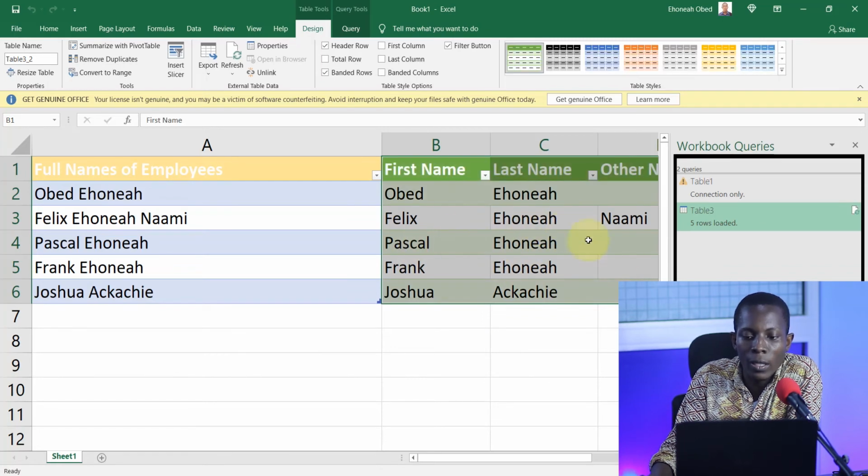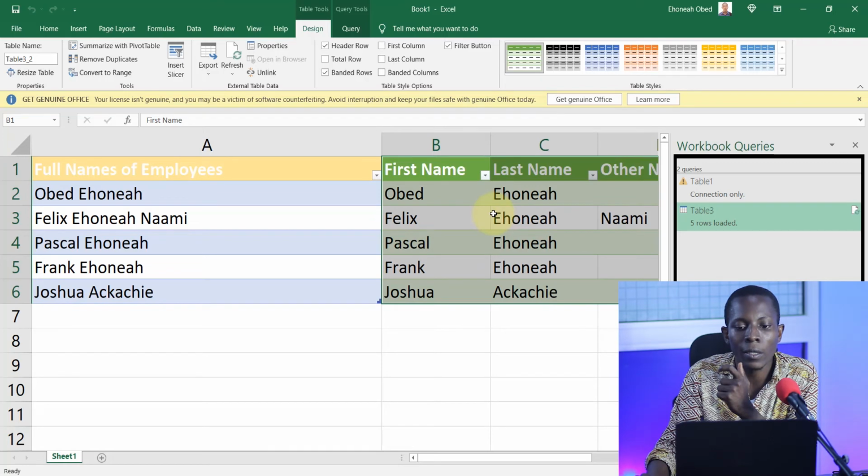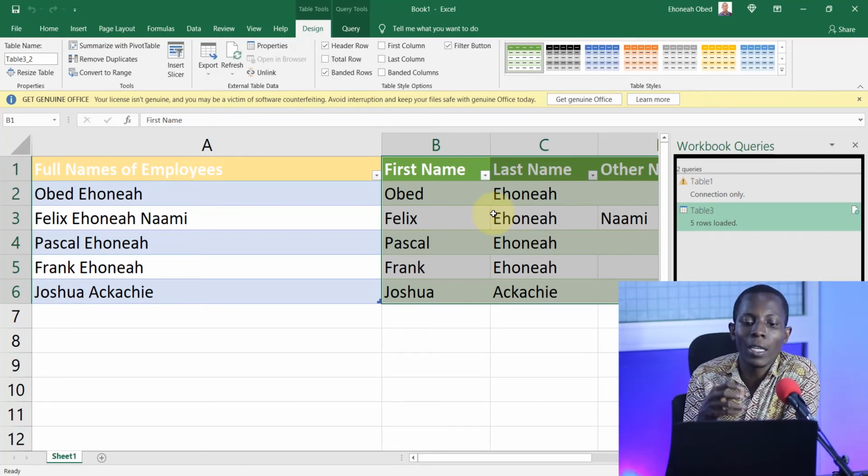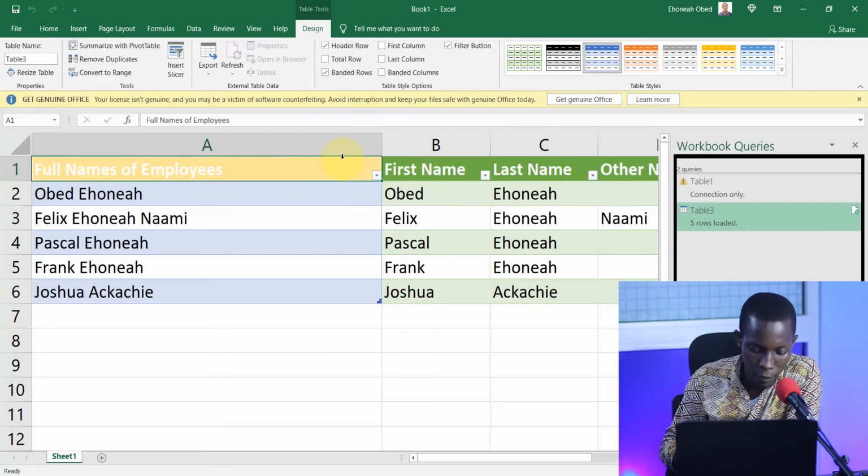Good. So as you can see, our data has been loaded. But as I started by saying, now this data is in a table. It's a table in Excel. But by default, Excel has the content in a range. So we have to go and convert these tables back to ranges. Okay, so a few things that we need to do here. Make sure you select them.